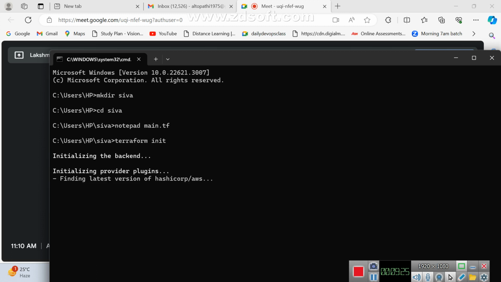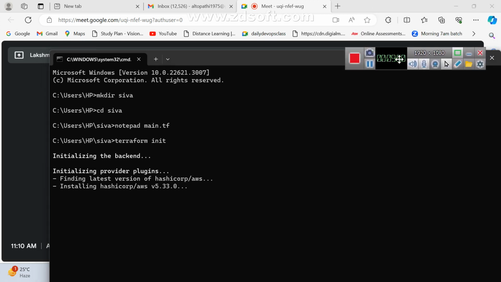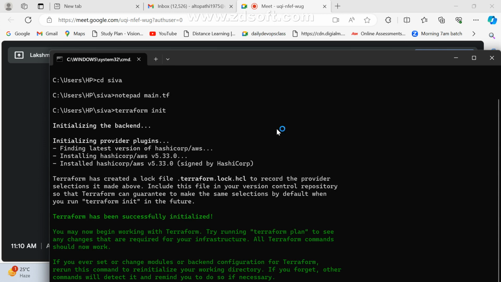If I press enter, it is going to search. If there is no error, no problem. But according to my knowledge, I may get an error. If not getting, no problem. I'll tell you, but the resource will not be created. Generally, we may get an error sometimes because of something in local. Now it is trying, and now there is no error, right? Till now there is no error.